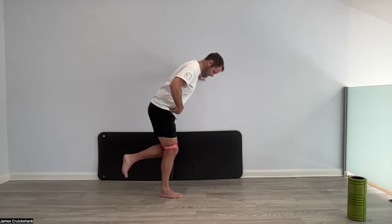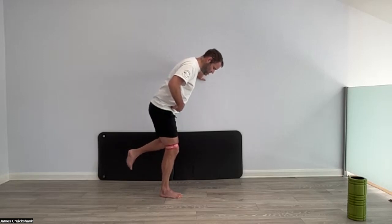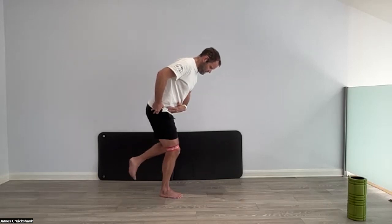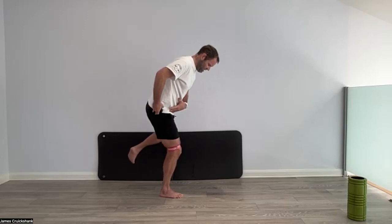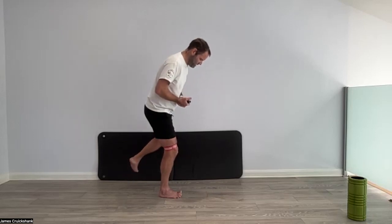Good job. Take recovery if you need to, take more rest if you need to, use more support from the wall if you have to, use less if you want to challenge yourself. Allow the body to find a way, rather than using the wall, let that body find a way to compensate. As long as the hinge is good, the foot can move, your body will move, your knee will move as well. Halfway.